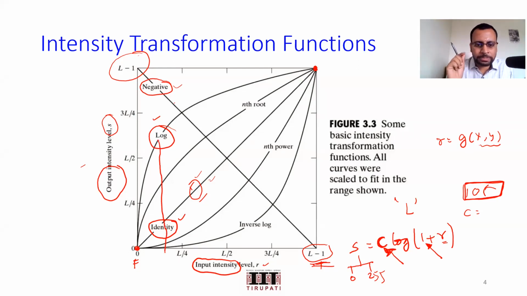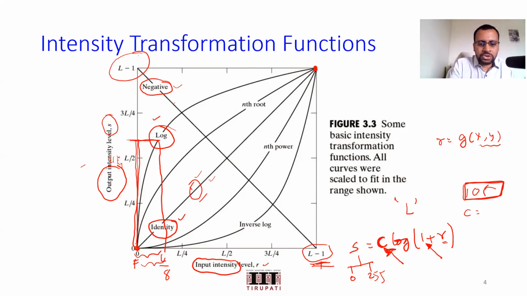Let me draw a line here. Now, every one of you, please pay your utmost attention here. This is the range of intensities that are now getting mapped to this range of intensities. I could say something around L by 8 here, half of L by 4. It is almost going to this. I could write it as 2L by 4, 3L by 4 in between, right? So a small range of intensities here are getting mapped to a large range of intensities here.